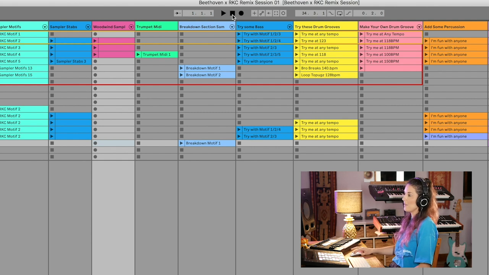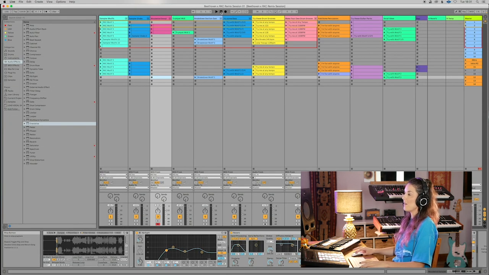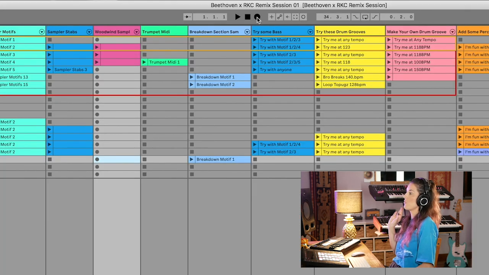Now going to record this back into arrangement view. Double click here, the square, so you can see we're at 1.1.1 here, which means we're right at the beginning of the timeline here in arrangement view. And now this is going to be the first time we've used this button, guys. We're going to use the big record button. So when we hit that, everything that we play here in session view is going to be recorded into arrangement view, which is pretty cool.